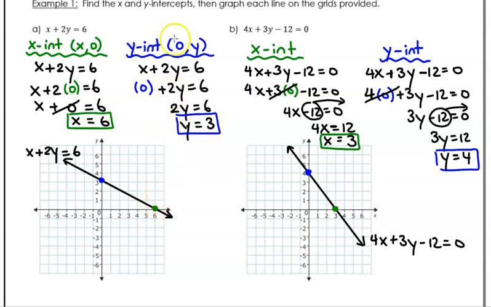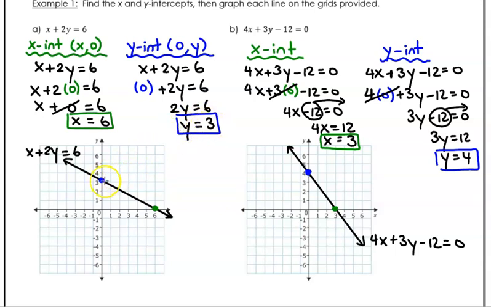Okay? Now over here, if you're looking for your y-intercept, you write out your equation right here, see? Instead of an x, you're going to put a 0. Now again, the 0 is not important, so cross it out. The only stuff left is the 2y equals 6. Okay, and that's easy to solve. You're just going to divide both sides by 2. You get the answer of 3. So your coordinate is (0, 3), which is right here. Or you can think of it as on your y-axis, put a dot at the 3.